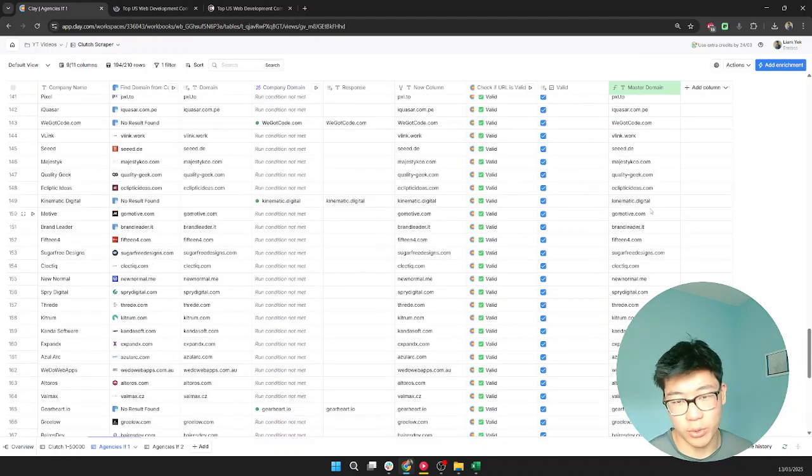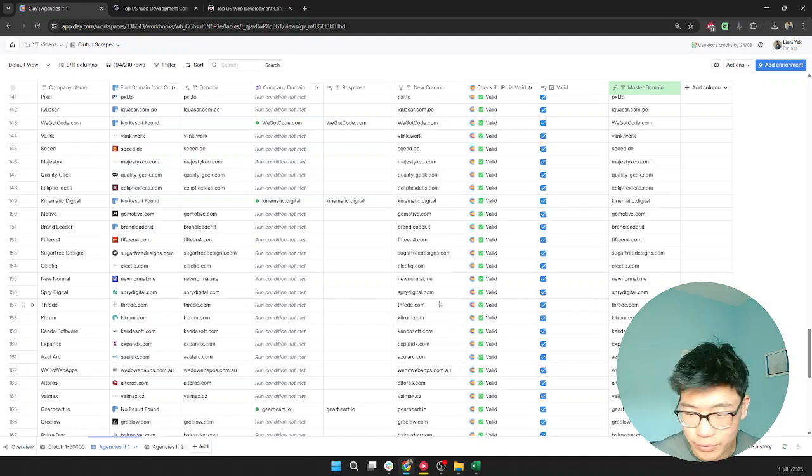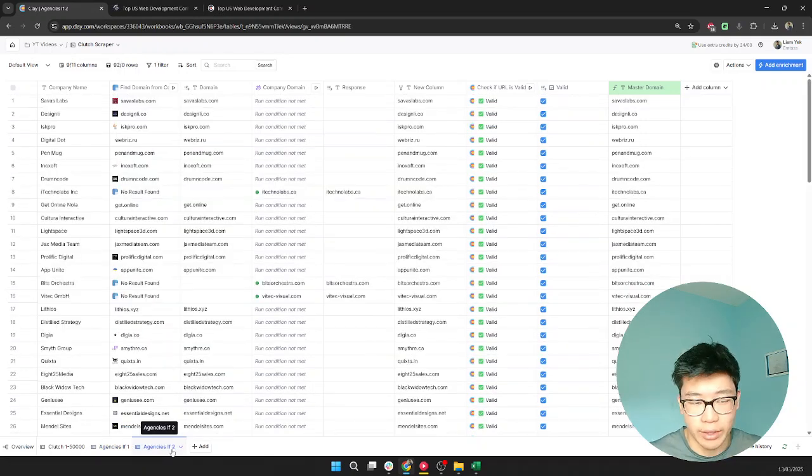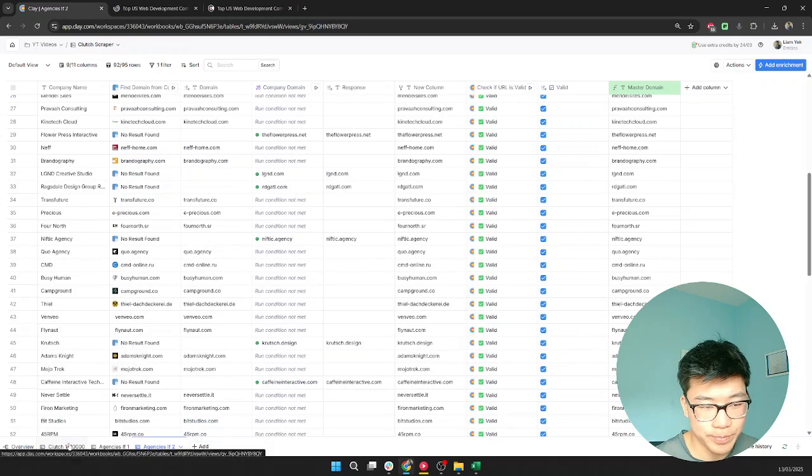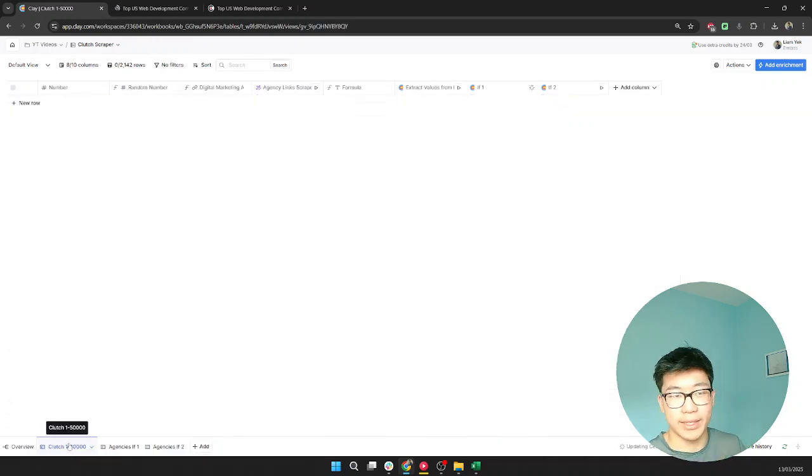And with this master domain, you can do a lot of different things. You can look for the owner, you can look for the founder, you can look for people that are relevant, you can enrich within Clay. You can do a lot with this data, but the idea is these are agencies operating right now, so you can build your own lead lists and you don't have to depend on other databases that aren't as up to date. These are literally people on the sites right now looking for work. And this is just the same process, but for 2. So this is the idea behind the entire Clutch setup.